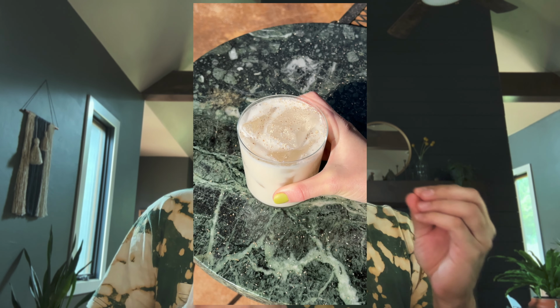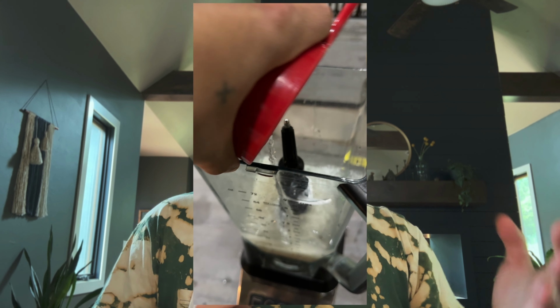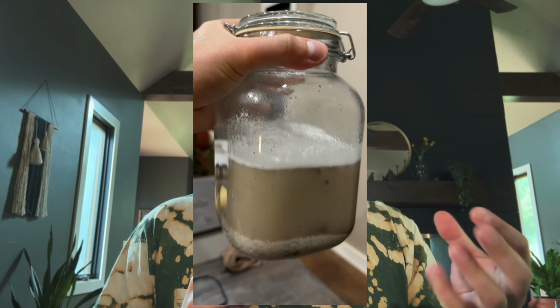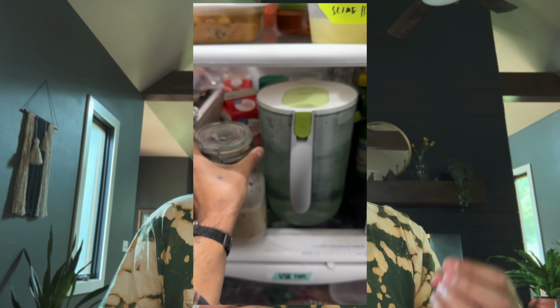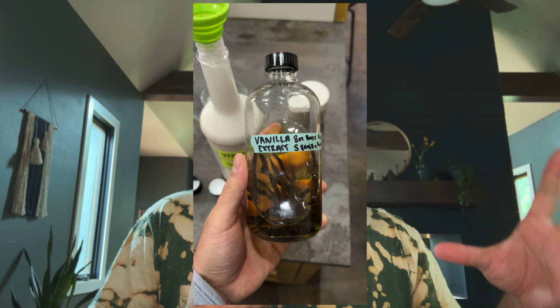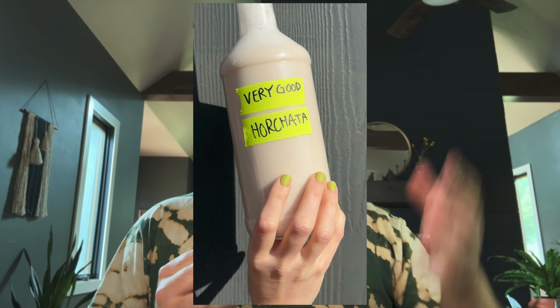If you don't know, horchata is a rice-based drink that is really popular in both Spain and Mexico, but it's essentially rice milk that is flavored with a little bit of cinnamon, sometimes a few other spices, some sugar. It's usually pretty lightly sweet, but it can be a little bit sweeter sometimes. Our version uses coconut milk, which I find to be absolutely delicious, light yet creamy, and a little bit nutty, that can pair really well with that cinnamon.